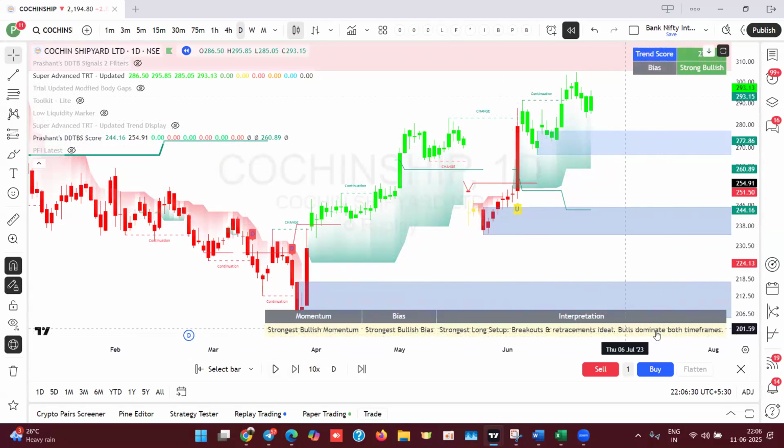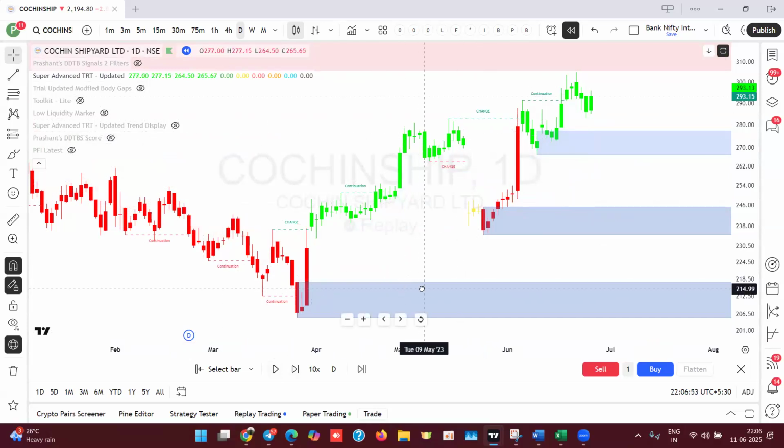It's bull. This is the phase where bulls are dominating, and we have seen PFI was very high. So when we add all these three things, then we will get a better setup. PFI is our primary setup where we have zones for retracement entries. We have screeners based on which we can see which one is turning green for the first time after a long time, and whether we should go for that entry or not.